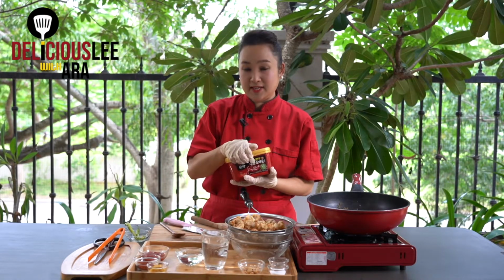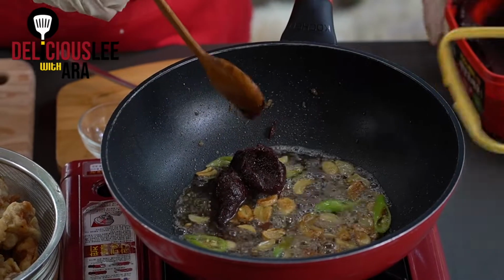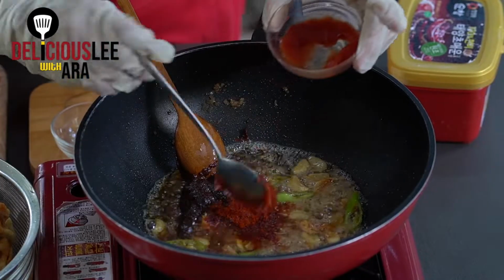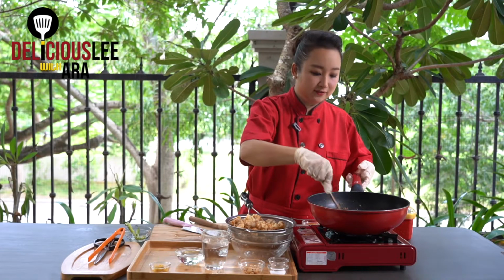And we're gonna add the gochujang or the Korean chili paste. We're gonna need around 2 tablespoons. And my chili powder, 1 tablespoon of my chili powder. And I'm gonna need around 2 tablespoons of tomato ketchup. And haluin natin siya ng haluin.